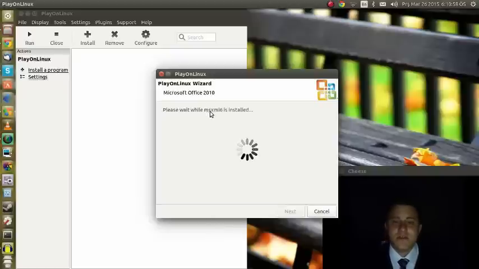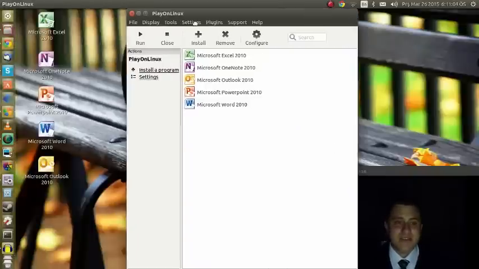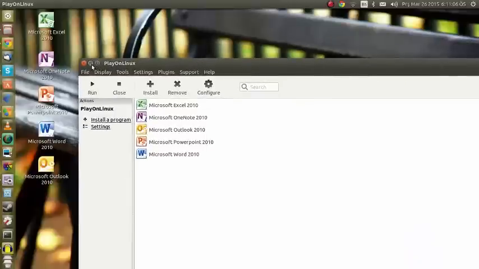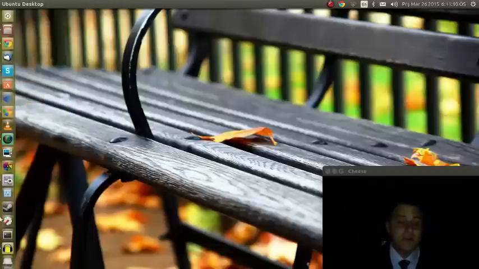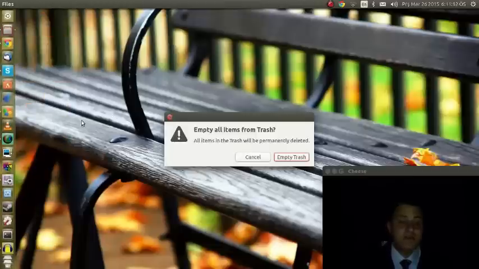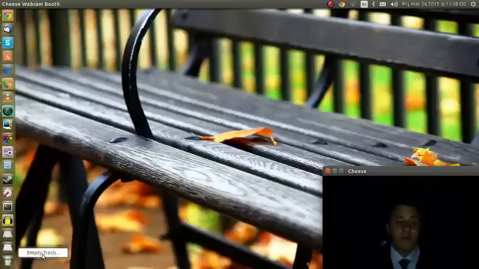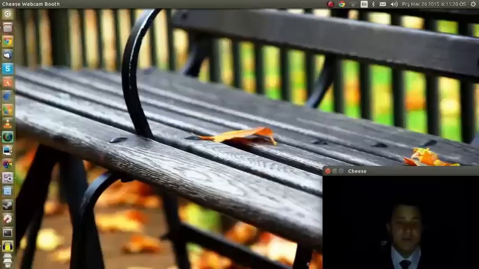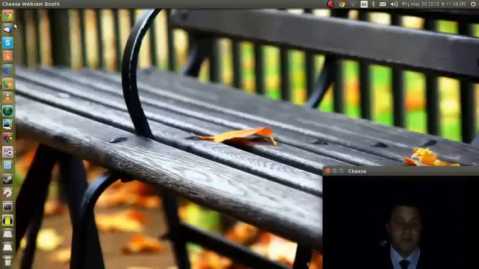Yeah, so look at this, it's installing something. And it's installed. Alright, so let's just press next, and there we have it. It is installed. Now, if you are like me, I'm not really a big fan of icons, so I'm just going to delete them. I'm going to empty the trash too, because it must be neat. Deleting the shortcuts is not going to affect the program, one would think. Are they deleting it? Probably not. They are. The icon just didn't update.